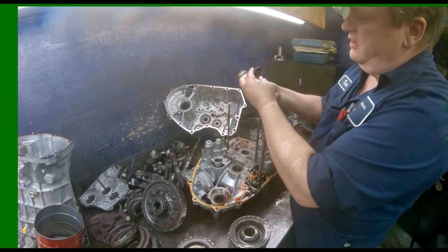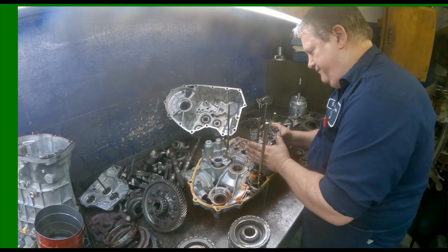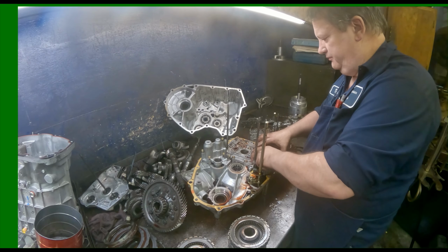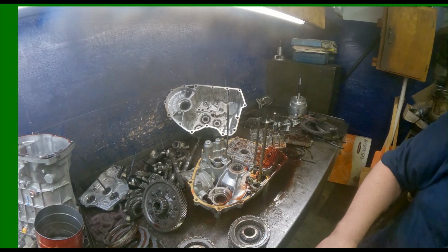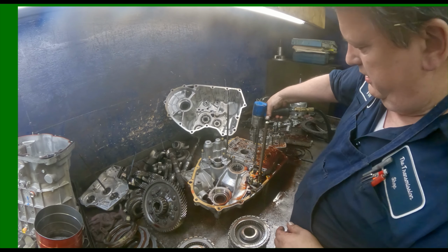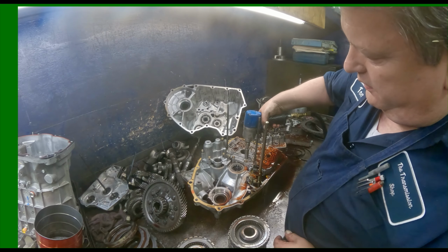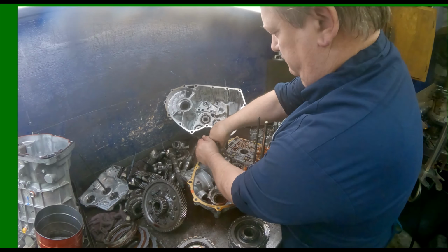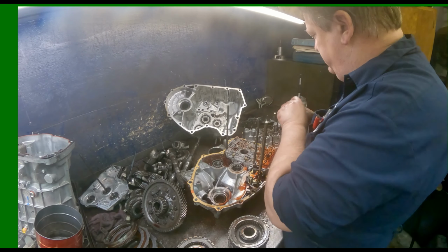Our stator. Make sure our bearing's okay. Reverse servo. Here's our wire. Our last 10 millimeter. Dowel pin. If the dowel pin stays in the case, just leave it there.